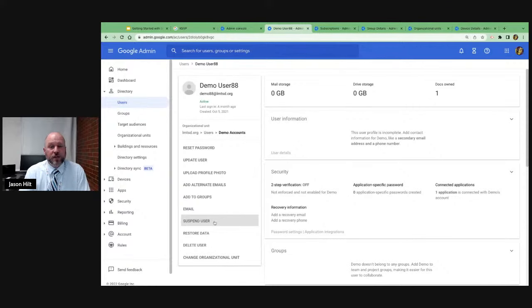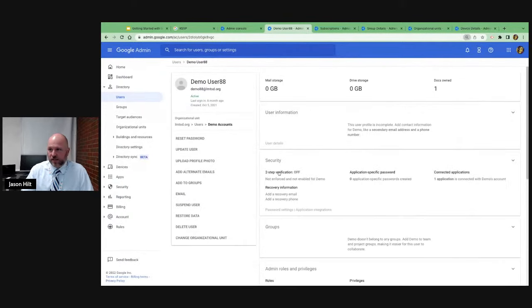Suspending a user and removing the license would be a best practice, and to ensure that if they owned any documents that haven't been migrated, that people wouldn't lose access to it. You can also restore data if someone accidentally deletes their data, and you can change where they are in the organization. Suspending and deleting are a click. And as I mentioned, you can remove those licenses or assign those licenses.